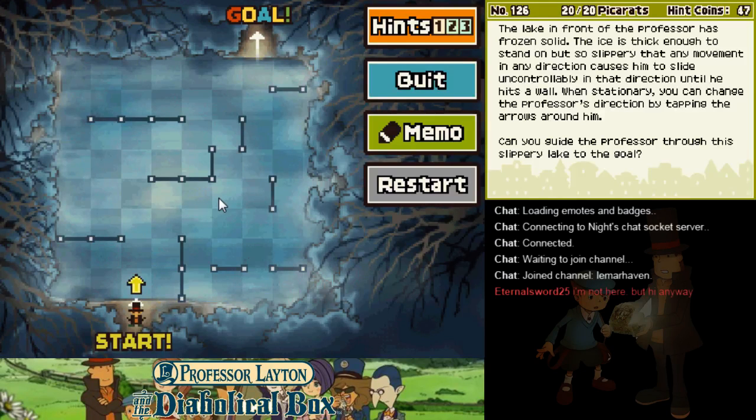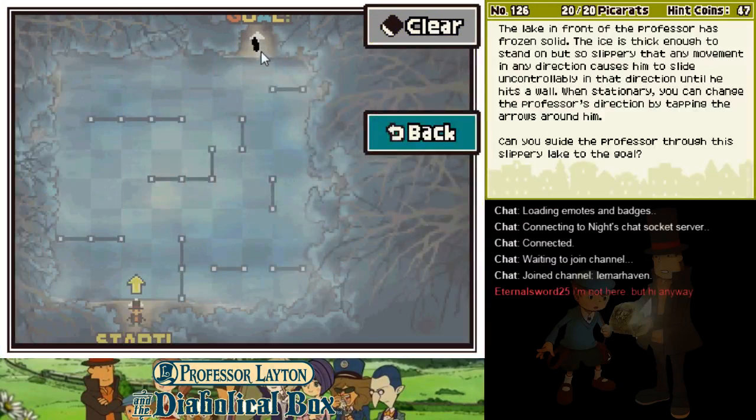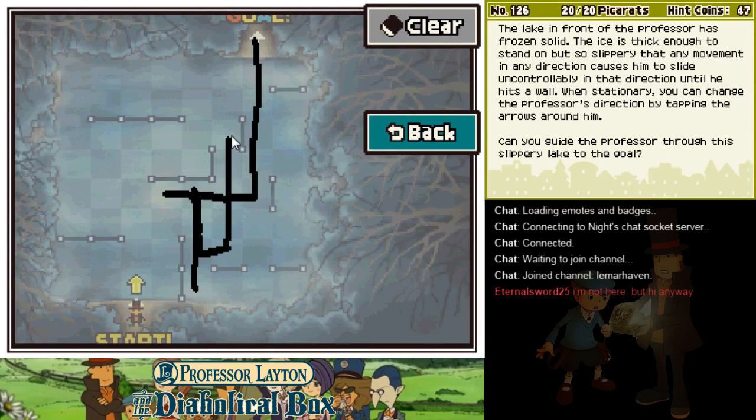Alright, here it's usually best to work backwards. So let's say we want him to hit here. For that to happen, he'd have to go this way. So he's probably going from here, right? Yeah, he can, because he can go from here and hit one of these. So I want him to hit here. Oh, that's easy. Up, right, down, left, up, right, up.